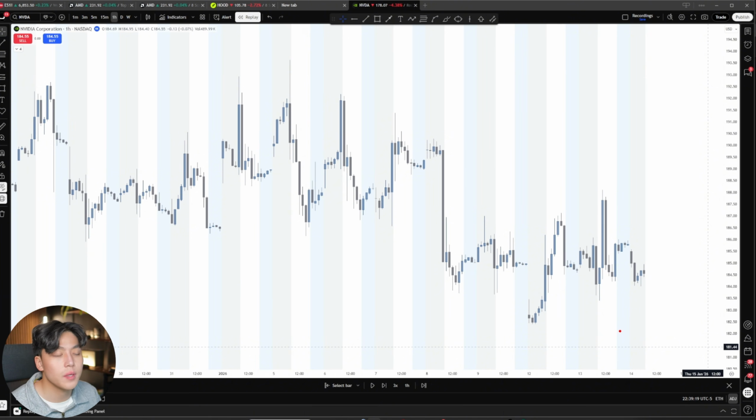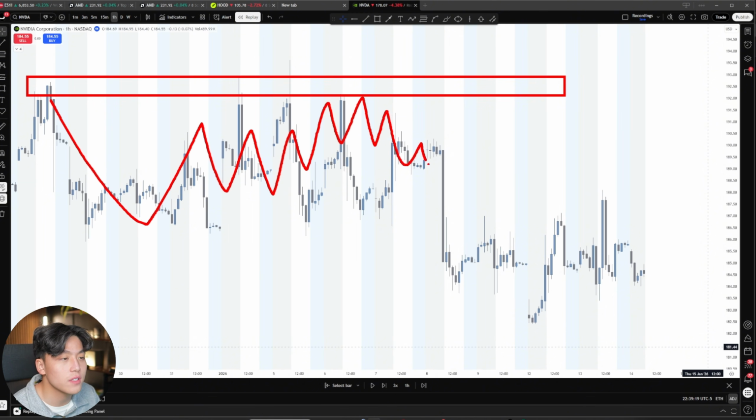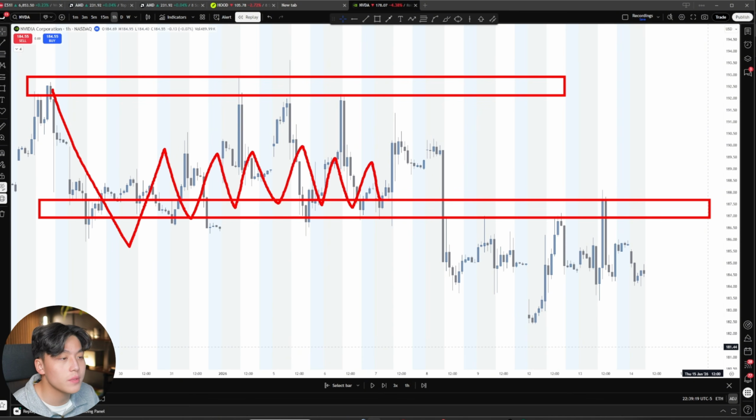We zoomed in a little bit to now give us a little bit more of a clear trend here in the markets. What we have here is a clear high that we've created. You can see there's multiple rejections off this level. We have a clear low, which we have bounced off multiple times. We now break underneath this low. We have a couple of rejections.